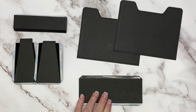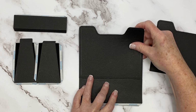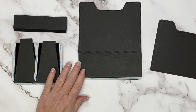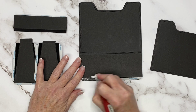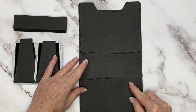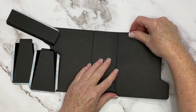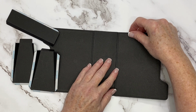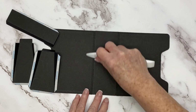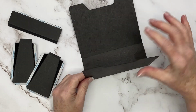The pieces I have here are the front and back, the 2 end pieces, the top that opens and the bottom. So I've got the bottom here and I'm attaching one of the side pieces to the glue tab, as I'm showing here. I'm going to do the same for the other side piece, or the back, front or back, whichever way. And it just goes into position like so, taking care to line it up and be as precise as I can. I'm just manoeuvring that around so you get a better view. So I guess I'm calling these pieces the front and the back of the bag, although they are identical. And that will look like so.